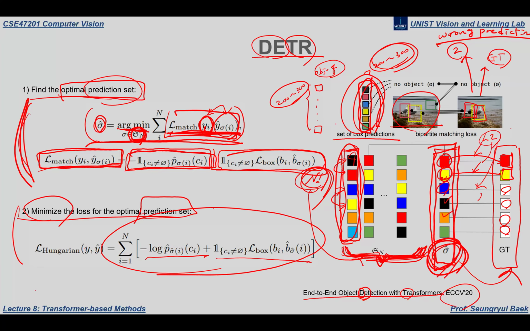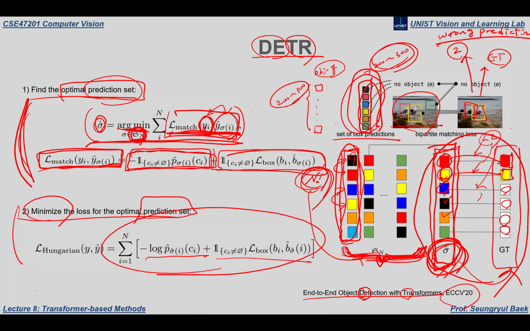Okay. So in this way, DETR doesn't have to apply NMS because its output predictions are all well matched to the ground truth. Even the extra ones are matched to no object, so differently from YOLO, we don't have to further process and filter out those responses. At first glance, this is not trivial to understand, but I hope you can understand it. This is a very easy concept when seeing this figure, right?